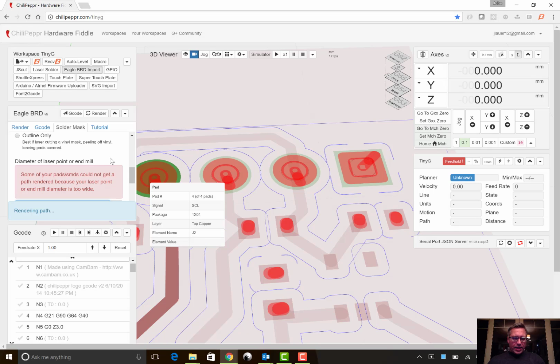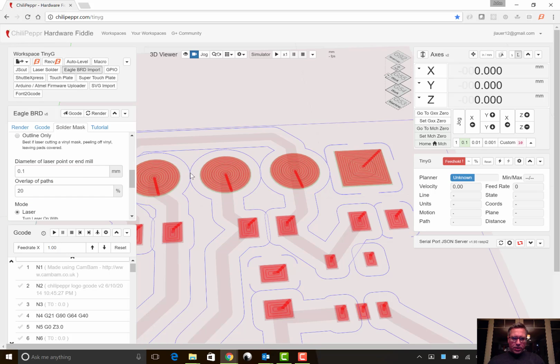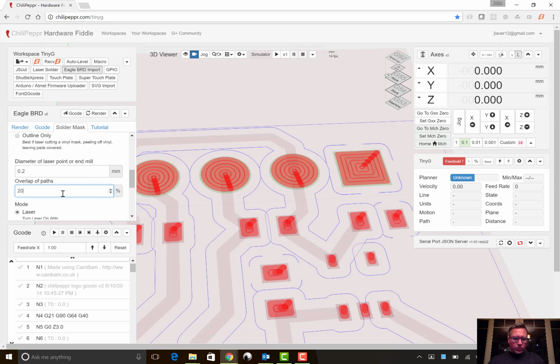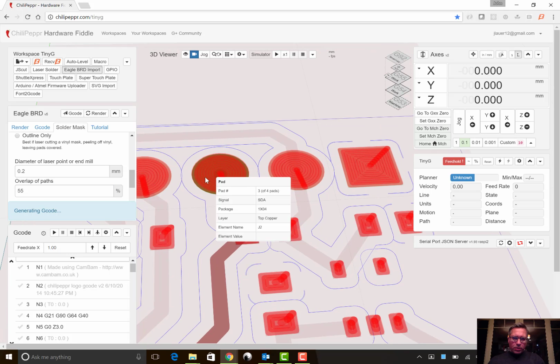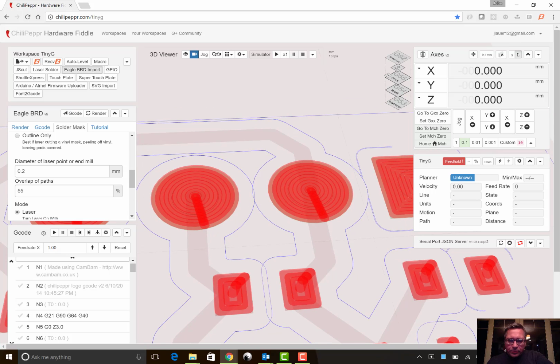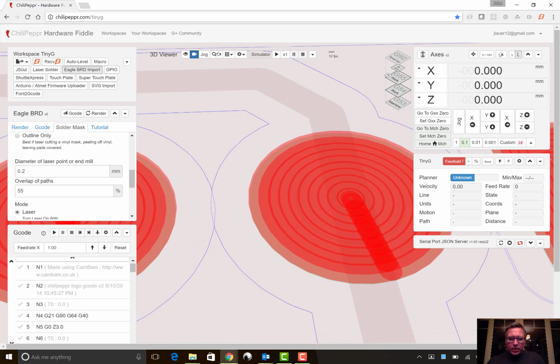Let's say you have a really nice accurate laser, like a 0.1 millimeter. Again, I just changed that number and then I click off of it and you get some nice paths looking there. I like to use 0.2 for my 6-watt laser. The overlap of paths is worth noting as well. Let's really jack that up to something like a 50% overlap, and then I'll click out of it and it'll re-render. And notice that you get a lot more laser overlap there so that you get some stronger paths.